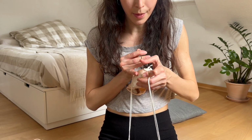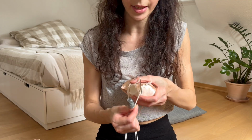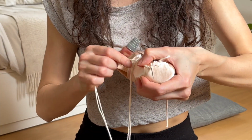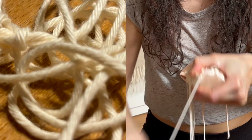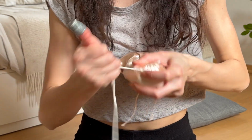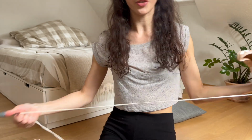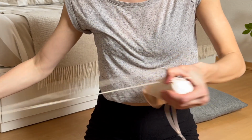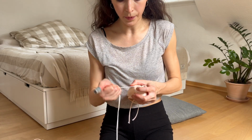And I will keep going around until I complete the full circle with this technique. So needle, one time around, hold with the thumb so it doesn't get entangled, pull the needle, and the knot is done. At the moment I have 3 knots. I'll just keep going. You have to make sure you really pull the thread until the end, so it's a really sturdy knot.